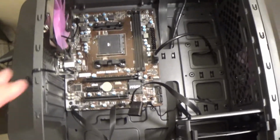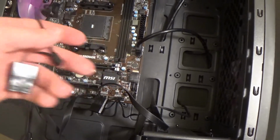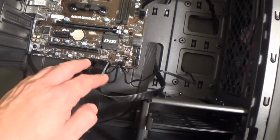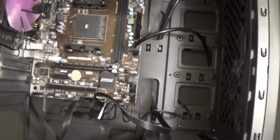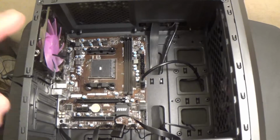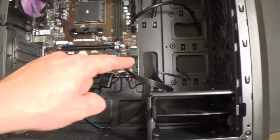We got the motherboard installed. We got everything connected that can be connected, except for this fan, because we don't have a second fan header on this motherboard. But we got some basic cable routing started. We got all of our front header cables connected here. And so next, we still need a processor, we need RAM, we need a power supply, and we need a hard drive.